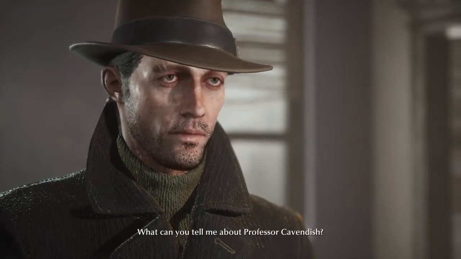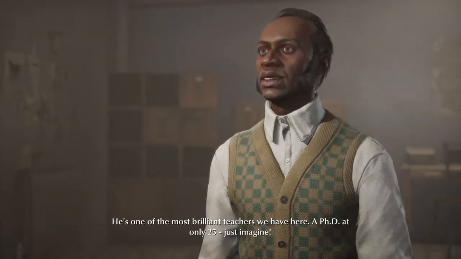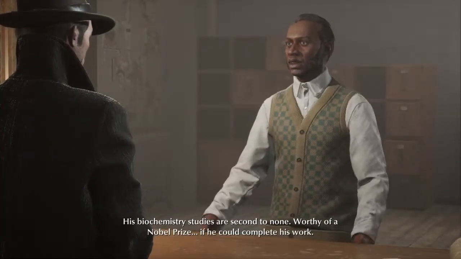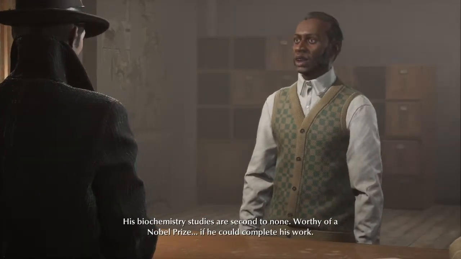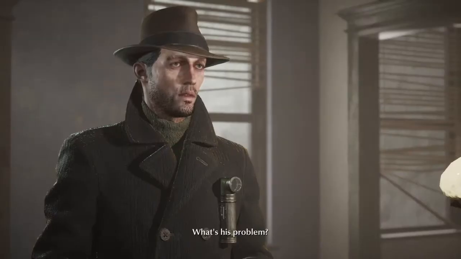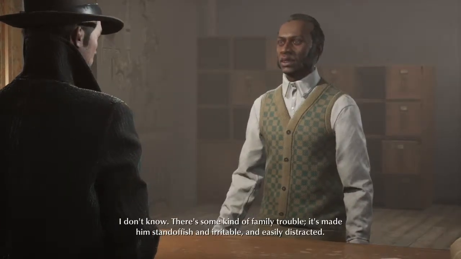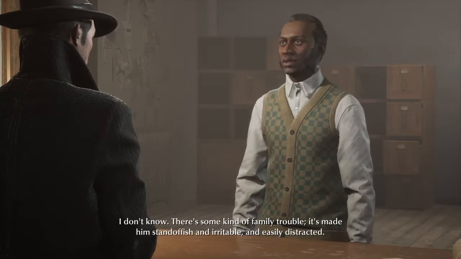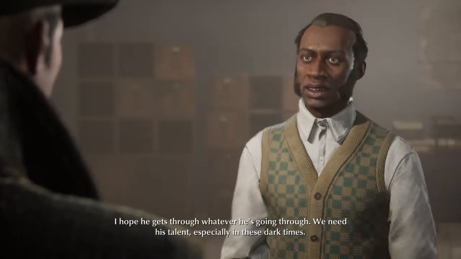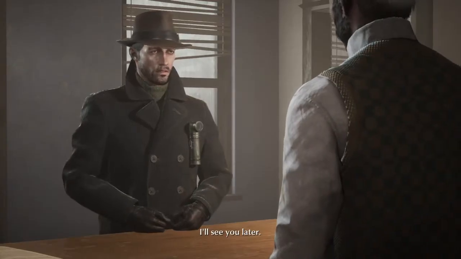What can you tell me about Professor Cavendish? He's one of the most brilliant teachers we have here. A PhD at only 25. Just imagine, his biochemistry studies are second to none, worthy of a Nobel Prize, if he could complete his work. What's his problem? I don't know. There's some kind of family trouble. It's made him standoffish and irritable, and easily distracted. I hope he gets through whatever he's going through. We need his talent, especially in these dark times. I'll see you later.